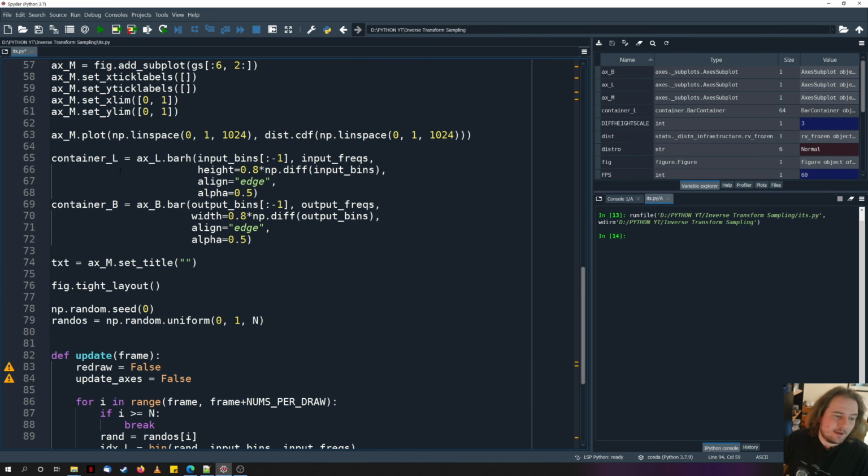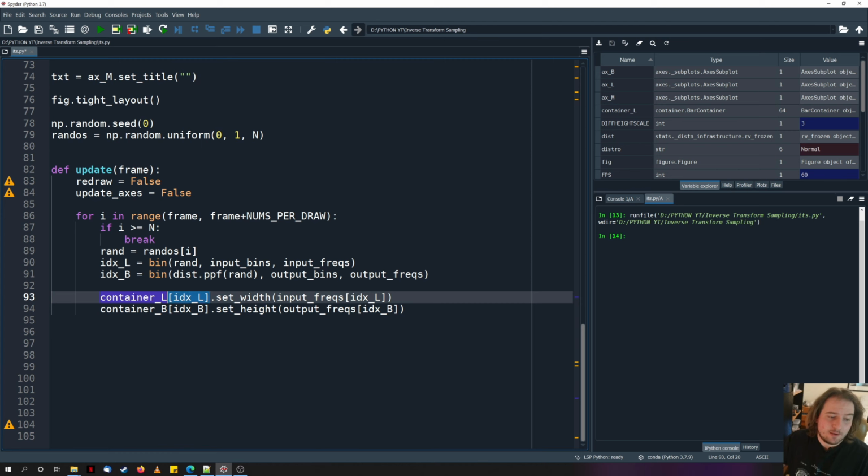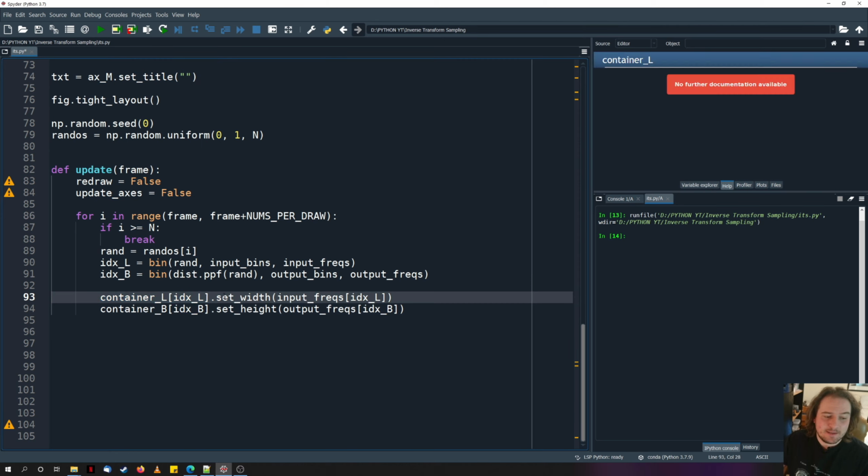We then go over our container, which was what we created when we made the 2 bar charts. The length of the container will be the same as the number of bins minus 1. We can index those containers using the index to which the values had been put in those bins, and then change the width of those to the new width, so the new height of the bin.